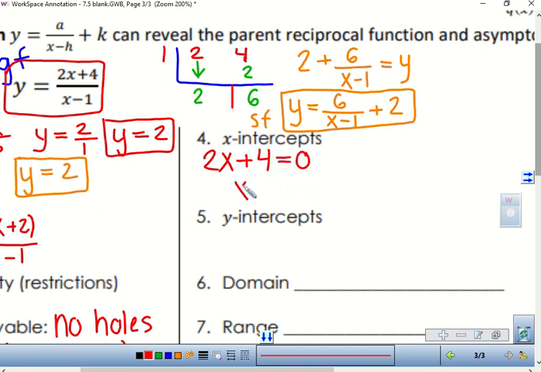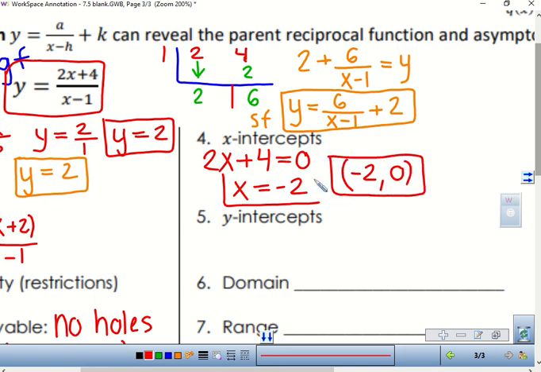So when we do that, that's going to come out to be x equals -2. But we want to write that as an ordered pair. We're not quite done yet. So that's going to come out to be negative 2, 0 as my x-intercept. Take the numerator, set it equal to 0, solve for x. That's my x-intercept. Wait, so we take the numerator of just the entire thing and just set it to 0? Correct. Factored or pre-factored will give you the same answer.